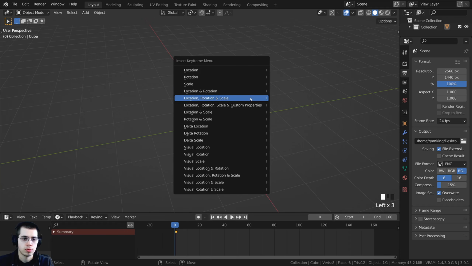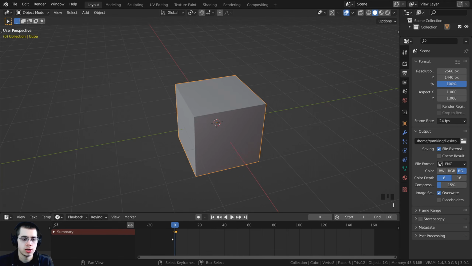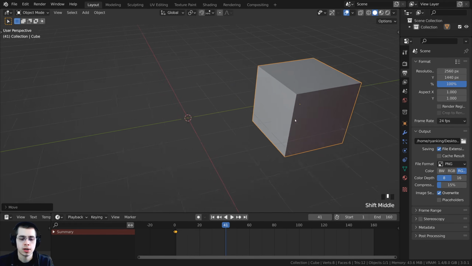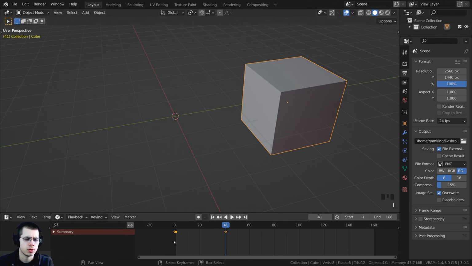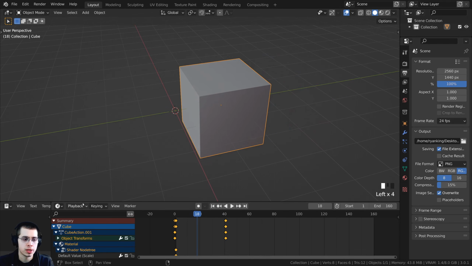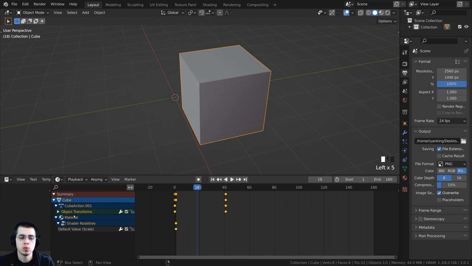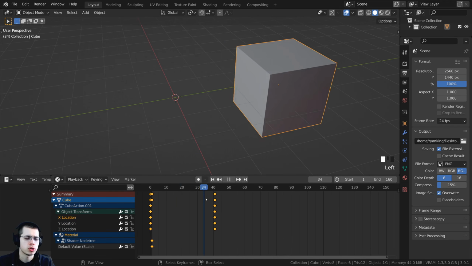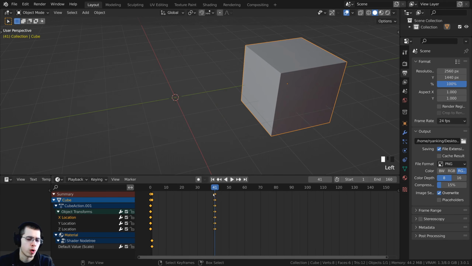So if I press I and we're going to insert a location, I can now move over here, press G to grab. We're just going to bring this over, and then I can press I again and we're going to insert a location. So I've now added just a simple animation of the cube moving. If I open this up, you can see that it's going to tell you what is actually animated. So we have the cube, and then we have the cube transforms, and you can click on this little arrow to open this up, and it's going to show which values are animated. So that's why there are sometimes multiple keyframes to tell you where they're animated.